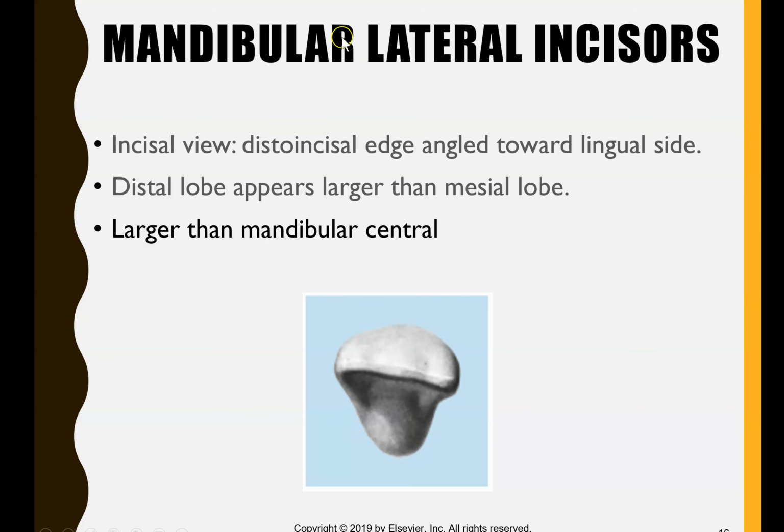Now the lateral incisors, the mandibular lateral incisors actually are larger than the mandibular central incisors. So when we were looking at the maxillary, the top, the central incisors were bigger, or wider, compared to the lateral incisors. With the mandibular side, the central incisors are smaller, and the lateral incisors are bigger.